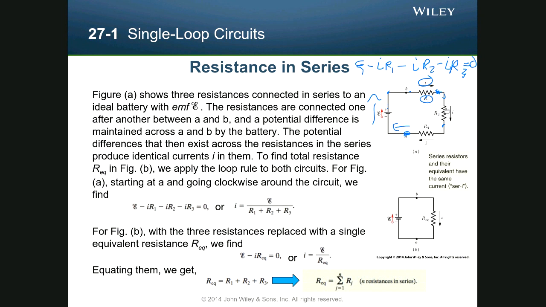Right? And when we reach our next resistor, we ask the question again: are we going with the current or against it? Well, we're going with it, right? So we look at that, and we have a voltage drop again, and that's where we get this minus IR2. And now we get to the third resistor, and I think you can see it's the same thing. But then we get back to point A.